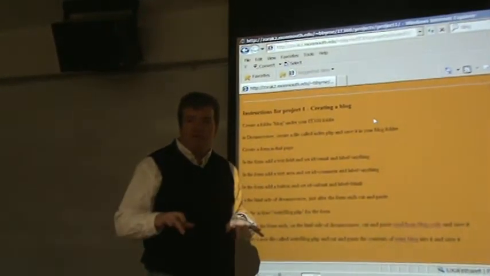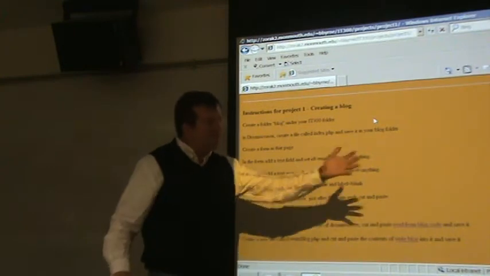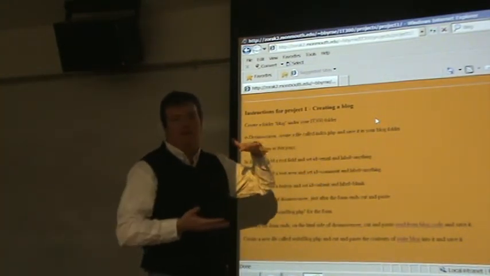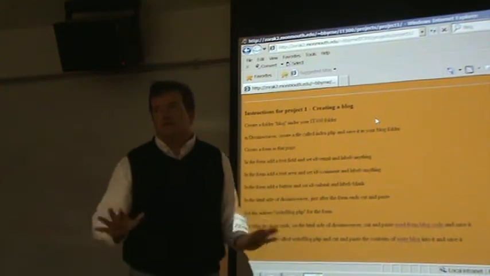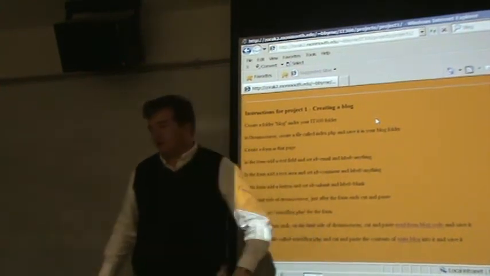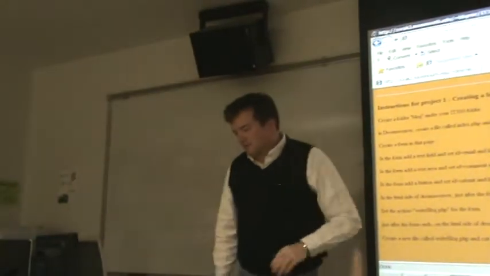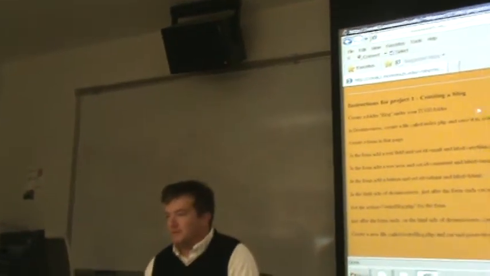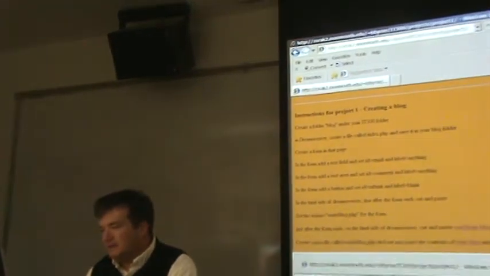Somebody types a comment, hits save, it gets saved somewhere, and then the very same page reads it and displays it. So really all we're doing is combining two things we went over last class. I have the instructions here, and I'll just go through this. You could just watch on the board.